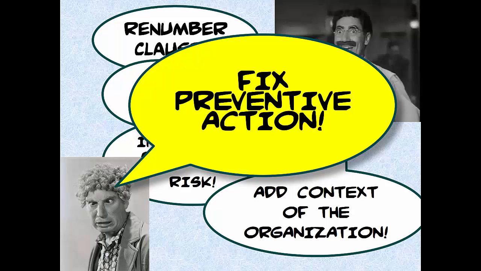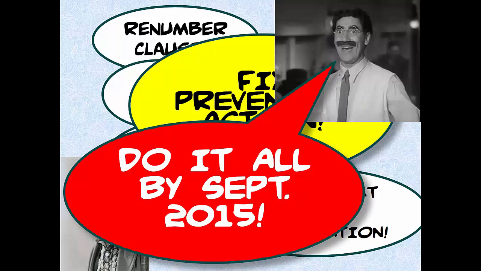So the registrars, who dominate these various committees, pushed back and said, by the way, TC-176, you've got to fix preventive action. And on top of that, the TMB then said, by the way, do it all by September 2015. This was a publishing deadline set again by the publishing organization of ISO. And they were pushing hard on this, and there was nothing that was going to stop them from publishing in September 2015, because ISO does not make money when a standard is in committee. It only makes money when the standard is released for publication and people can buy it. If it's in committee, no one can buy it. So they were going to push this for September 2015 to accomplish all these things, no matter what.